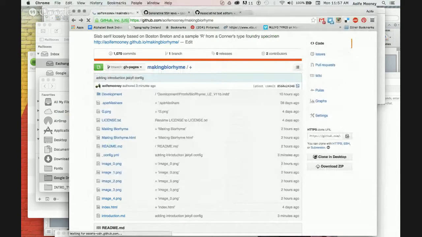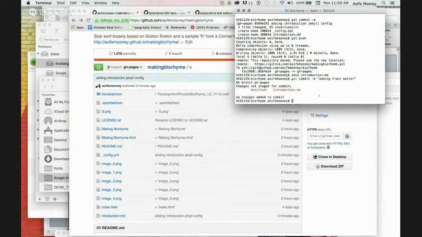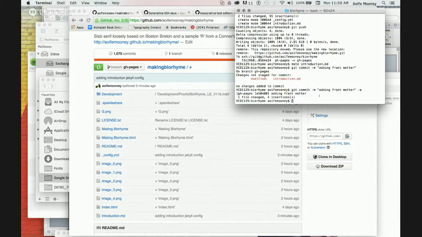And then type git commit, and then you can do -m, and then in quotes you can say like adding front matter, and then end quote. Hit return. I'm sorry, you hit up arrow and then add -a to the end of it. Exactly. And so that, instead of opening the text editor, we've just added the commit message on the command line. So then git push to push that up.